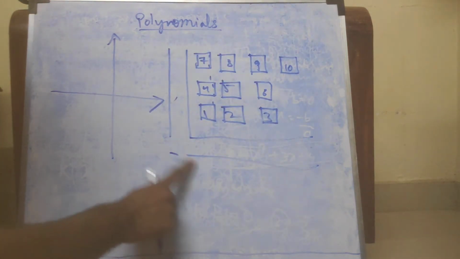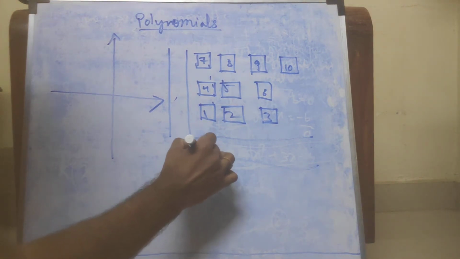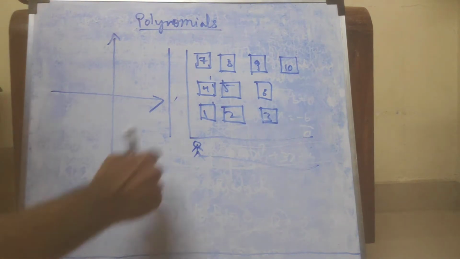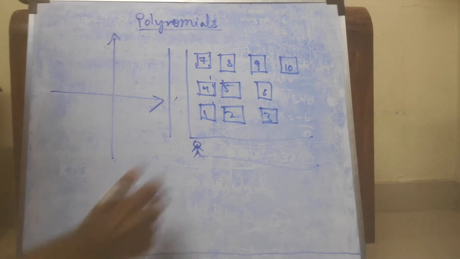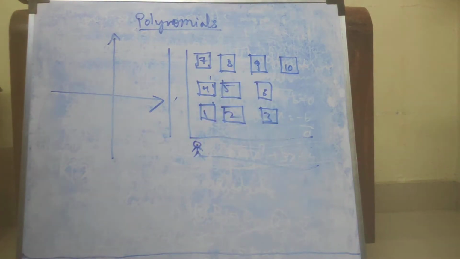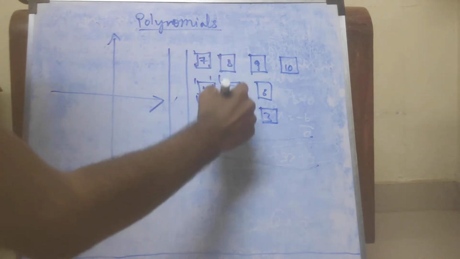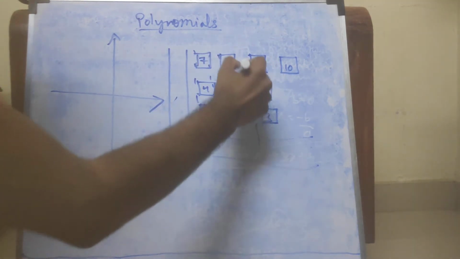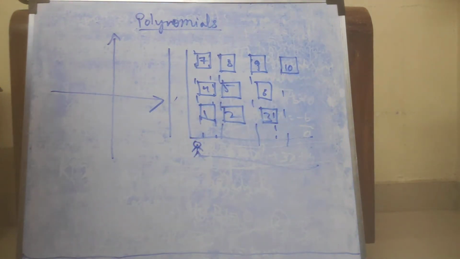But suppose imagine a person or a car or a bike or a person visiting this colony for the first time, and you want him to go to house number 6, and these are the available roads. How will you tell him and give the address correctly so that he goes to house number 6? There are so many routes.